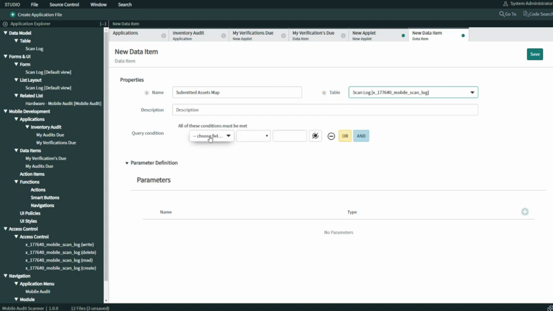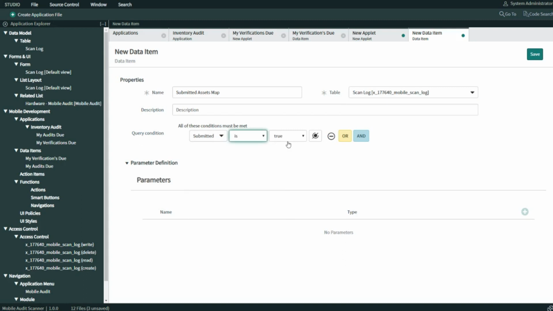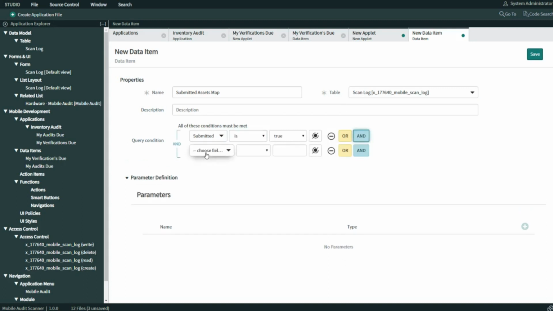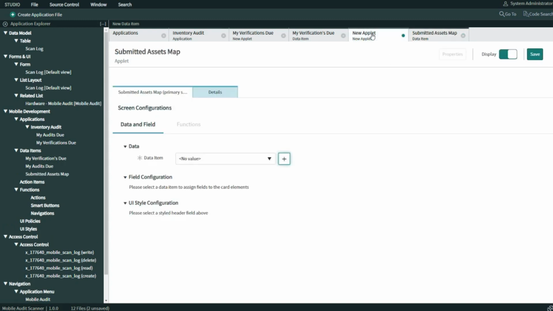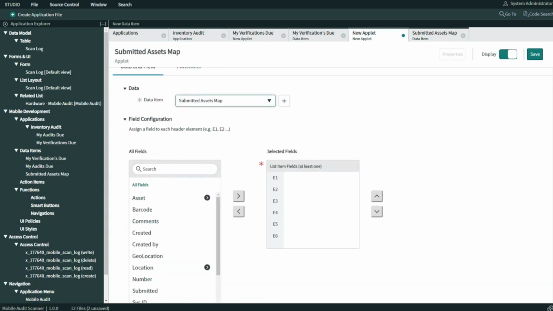However, this one, we just want to see the submitted assets, and then the other map is going to be the verified assets. So we're basically saying submitted is true, and verified is false. Now that that can be tied to that map, we're going to go ahead and start putting some fields.